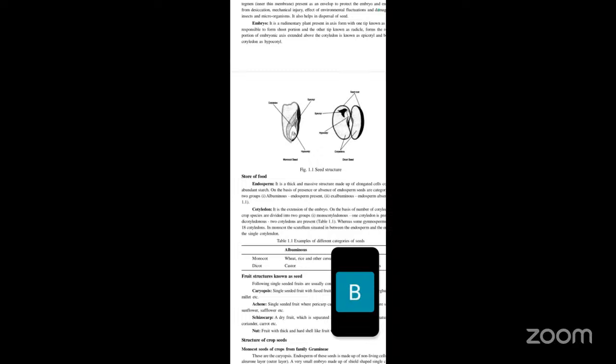For example, in the case of the oil palm, it requires a temperature of 40 to 50 degrees for 2 months for the breaking of dormancy. Care should be taken during the treatment, and the moisture content of the seed should be not more than 15 percent. Leaching of metabolite inhibitors.